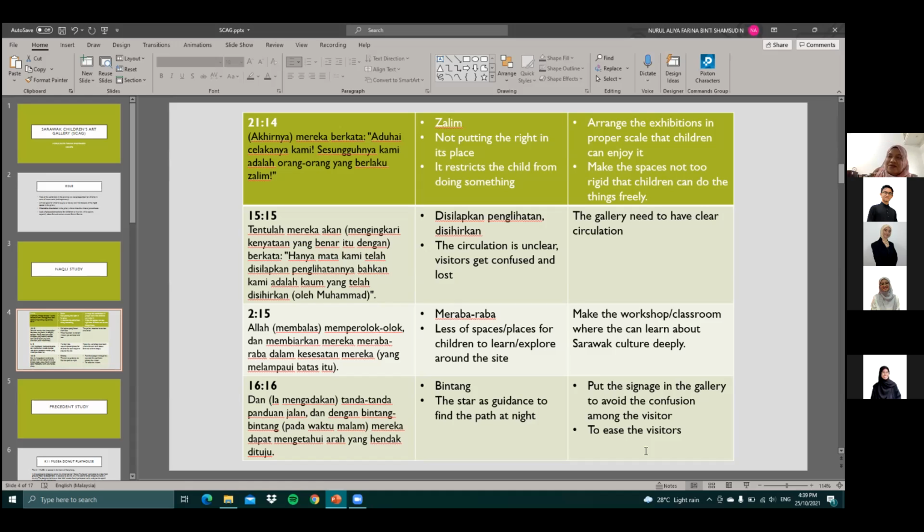Understand? So the signage that you're giving, you may want to connect them from one space to another through, say, a notes area or a sculpture, that they will bring one point to another sculpture inside the building. It's from one sculpture to another sculpture to another sculpture. So you might bring them through that, or you might guide them through the flooring design or the arts on the floor. So use architecture solution to give this tanda-tanda panduan jalan. So it can be the wall, it can be the flooring that will direct the children from one point to another within the gallery, so that they're not lost, or they're not confused within the layout of the building.